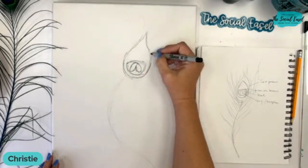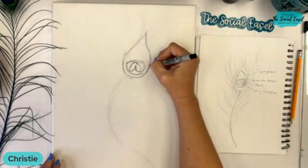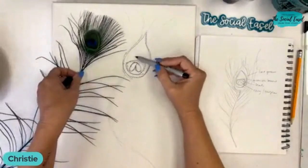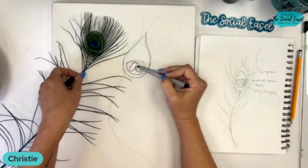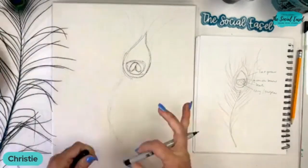That's where I'm going to put that lime green, in this skinny little border. Then this will be more of the brownish green color. Then we have our teal and then our navy, cobalt blue in the center there.